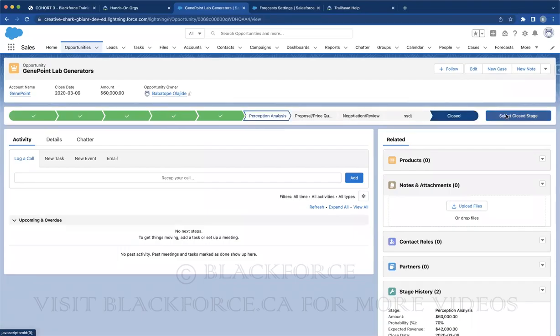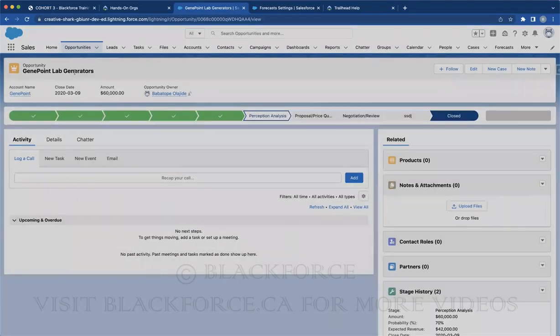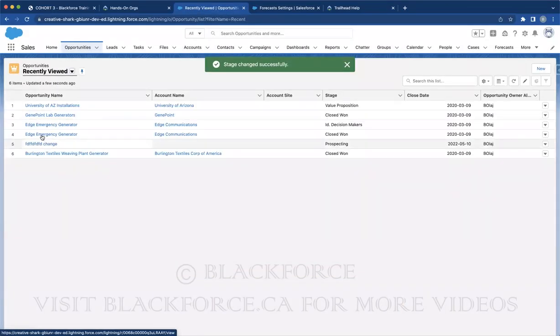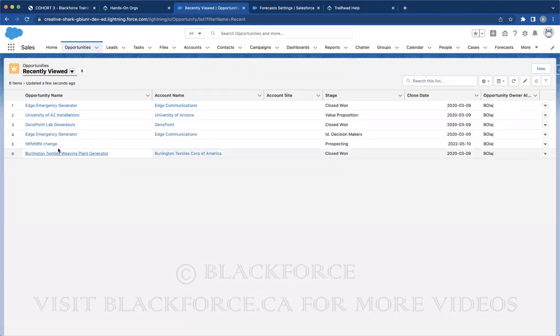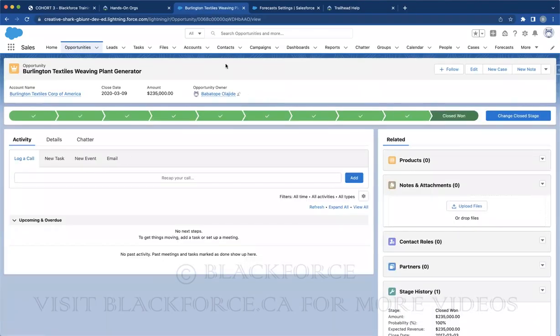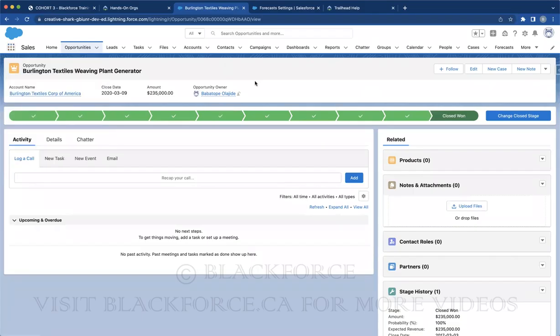So let's make sure some opportunities are close won so we can see them in the forecast, as well as try to have, okay, we have at least close won. Let's go to this. We have close won. So I think we have some data, but remember, it has to be within the date range, right? So if the date range is not matched, you don't see much of focus.